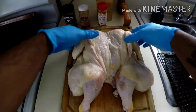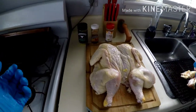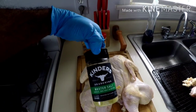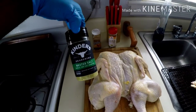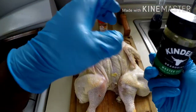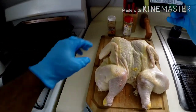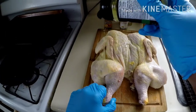So now your chicken is open. It's time to season this bird. And today we're going to be using Kinder's Master Salt. It's literally my favorite thing to put on a steak, but today we're going to use it as the base layer for my chicken. Garlic, sea salt, and butter. So let's just open this up. Put a little bit of Master Salt all over this bird.